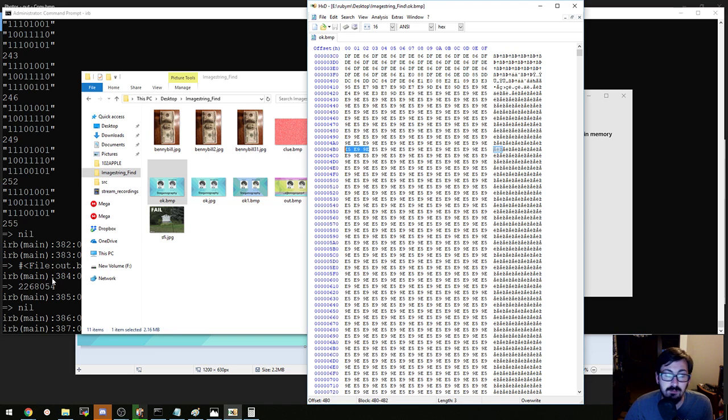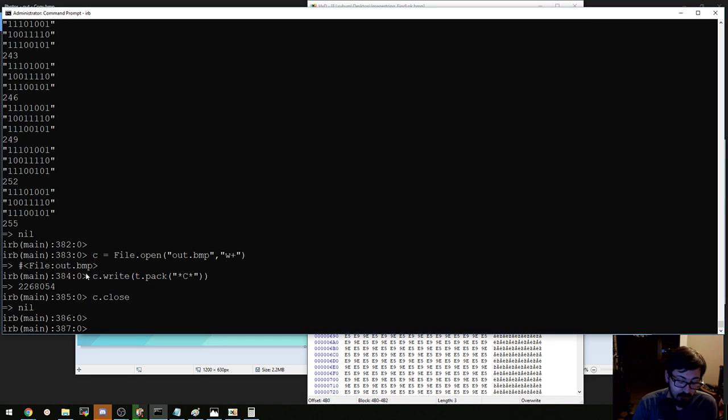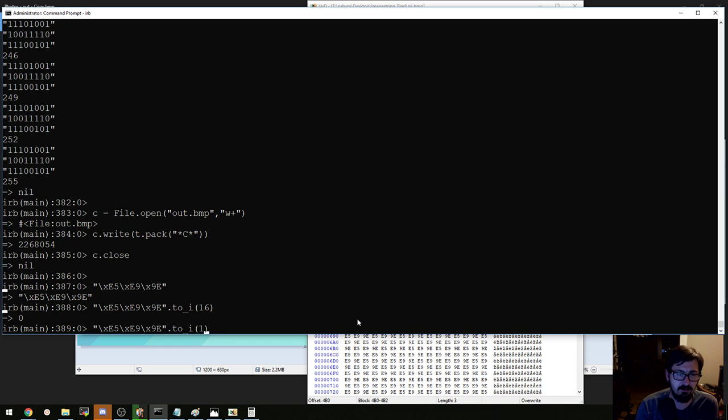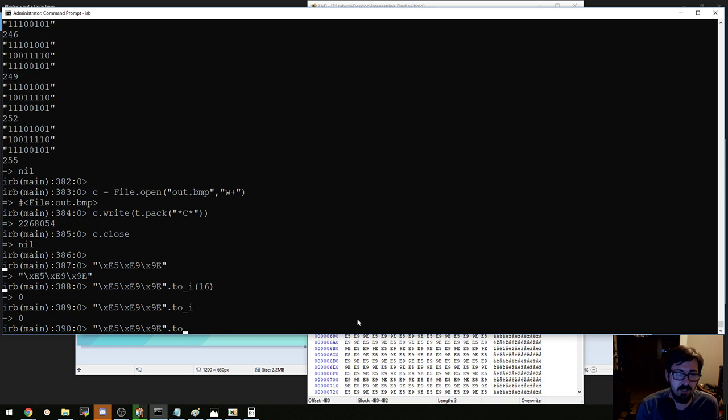But what we're doing is changing this from 9E to 9F, and you'll see what happens here. If we go like this and go -X, -X, -X, this is probably going to yell at me. Unpack.